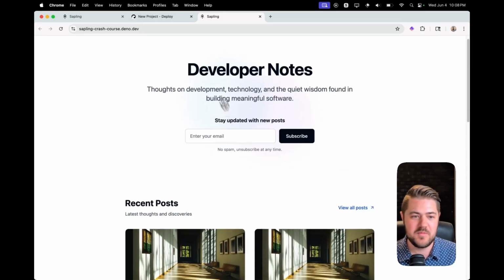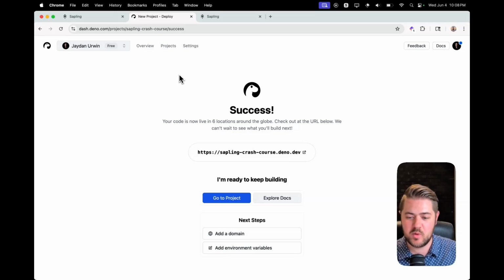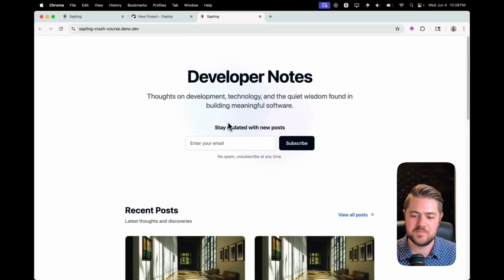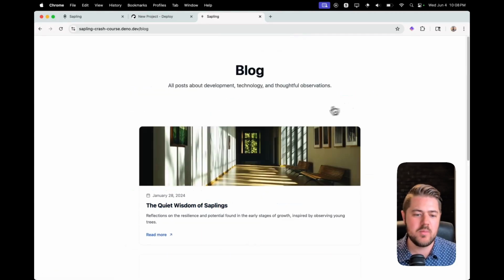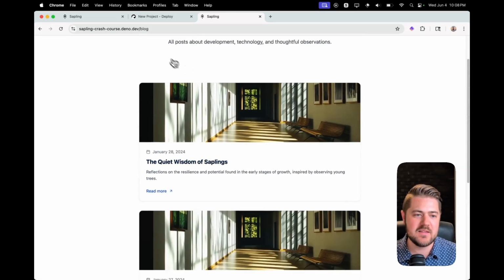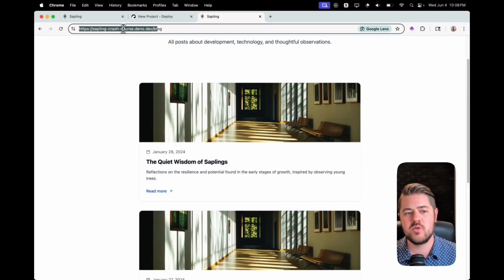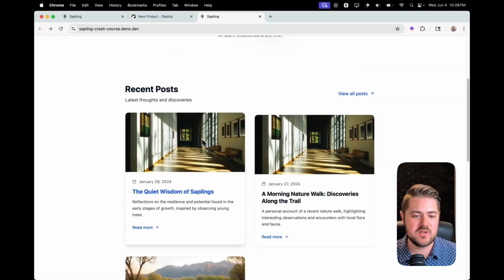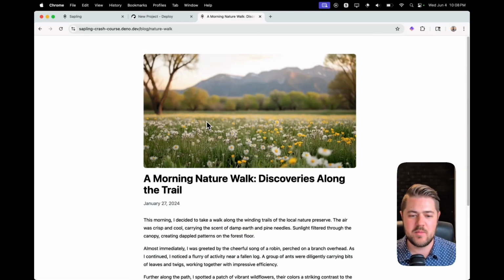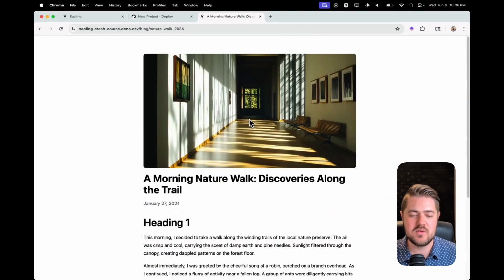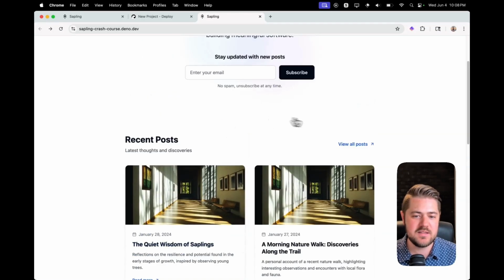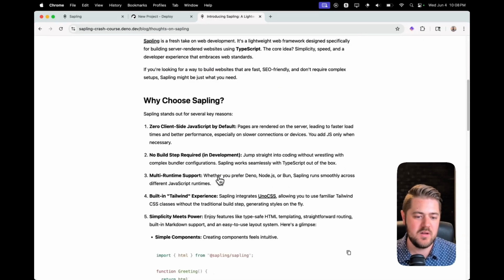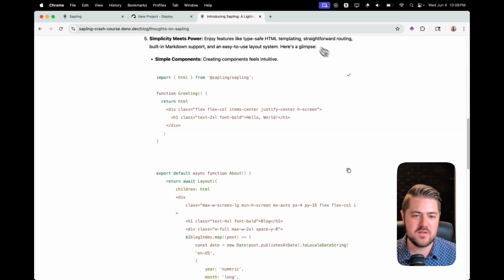But you can see there, that was pretty quick, and that was technically the first deploy with that code. So they're actually faster as you move around and change the code on the fly. But yeah, there we go. We've got recent posts, we've got view all posts, and that is live on our website, sapling-crash-course.deno.dev. You can see everything is super quick. Obviously images could be optimized, but we've done some of the optimization ourselves. We could probably optimize those further manually, but this is pretty snappy. View all posts, jumping in. You got the code block functions that we talked about.